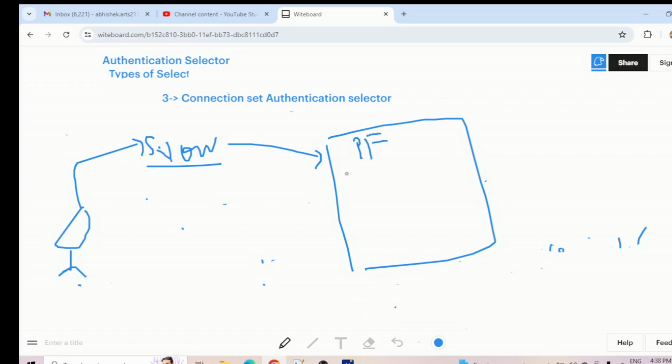In PingFederate we have policy 1, P1. In P1 we are configured with only this selector, connection set AS, which I'll write as CAS, the connection set authentication selector we built. Under this selector we have mapped the ServiceNow identifier. That means ServiceNow is already configured in PingFederate, and we simply map this identifier under this selector.